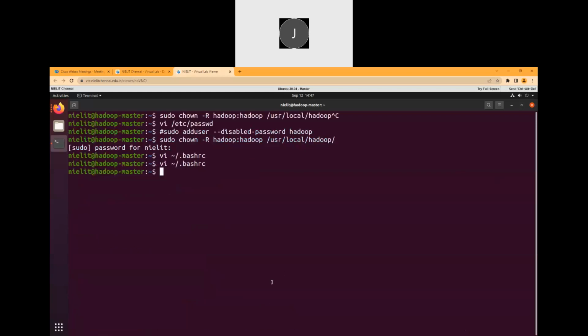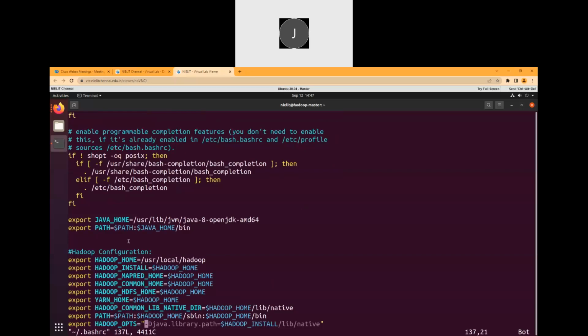Okay, then you give sudo this one. Sudo chown -R hadoop this one. Okay. Then update your bashrc file. Export this. This is there in that PDF file.